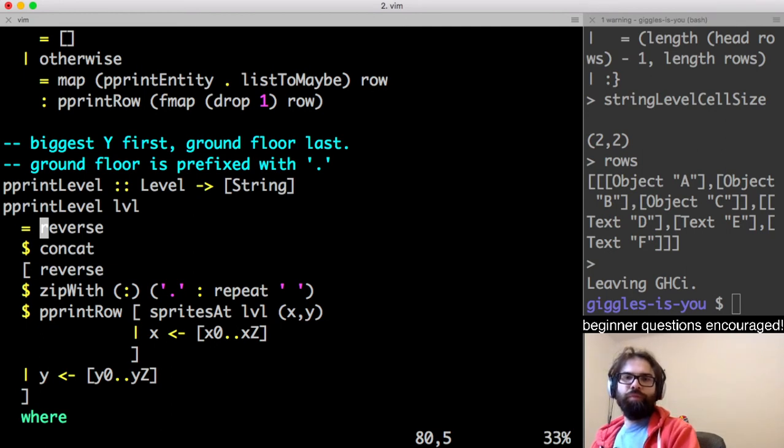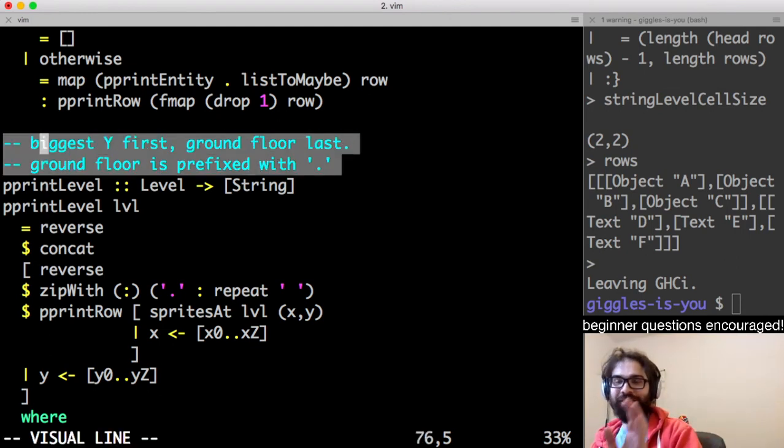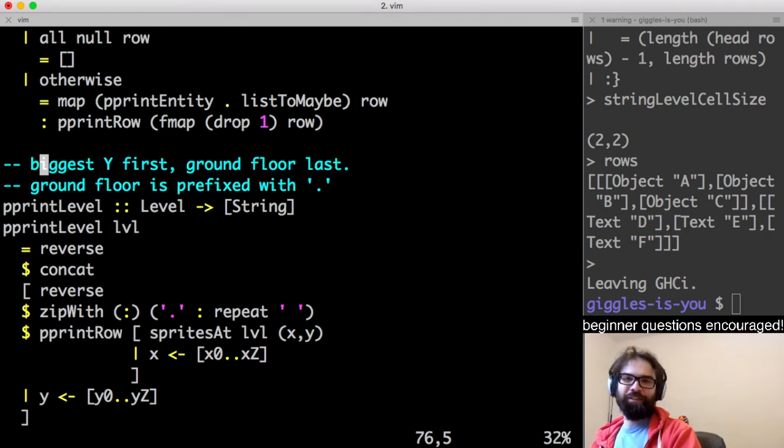So, pretty print level is reversing the entire list. That's why I added my comments, so that I would know in which order the things are. And I haven't touched pretty print level, so, well, I've added the dots, but we already did a test with that, and that seems fine.